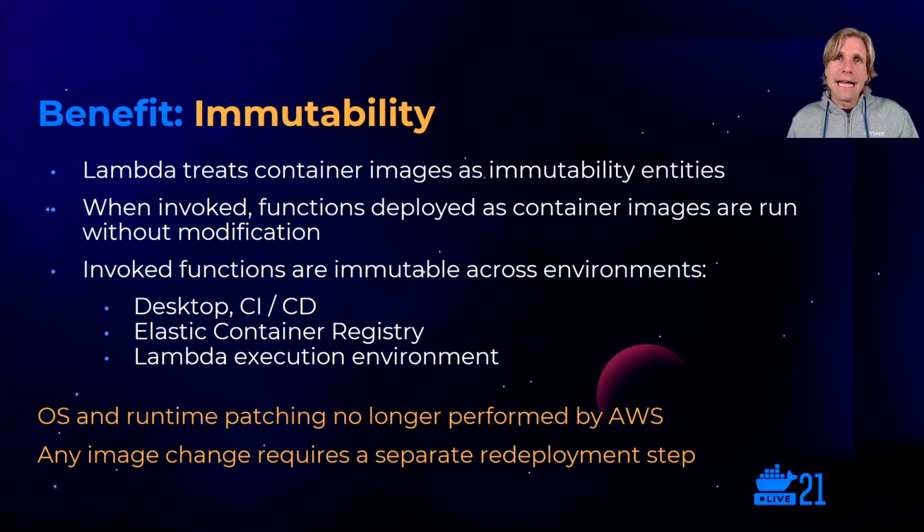So with container image support, you then can take on the ownership of updating that runtime. So when there are performance fixes, security or bug fixes, or new runtime versions, that's now on you to then update these container images, and you can create a new version of your function and build from the latest build image and then pass on that new function through your testing pipeline. And then you can make really sure that any updates don't cause anything you don't want to happen before moving it into production. So it's important to understand that bit, which is a pretty fundamental shift with the contract that Lambda provides for you.